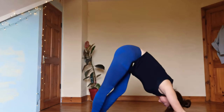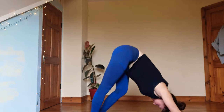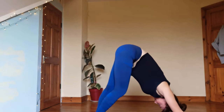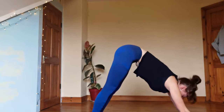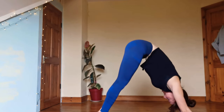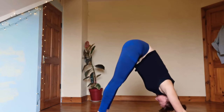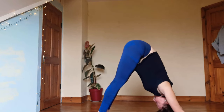Take a minute here and just wiggle around. You might not be able to get your heels on the floor, and if you can't and your knees are bending, then come up onto your toes, stand on your toes, push your knees back, push your head back behind your arms so you get a nice stretch. Take some deep breaths.